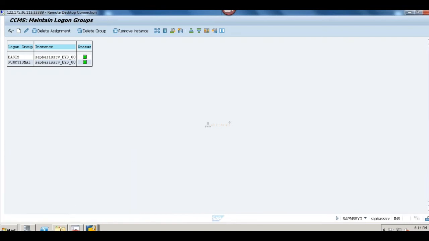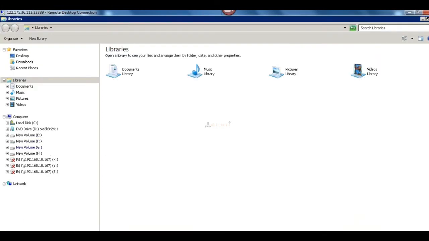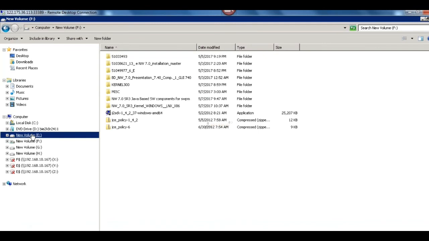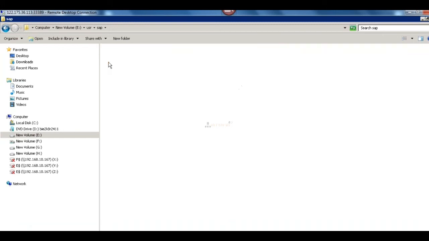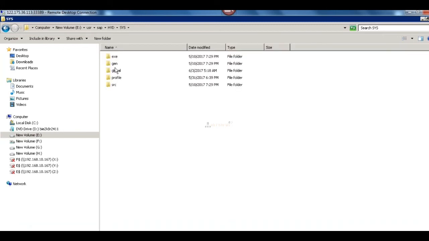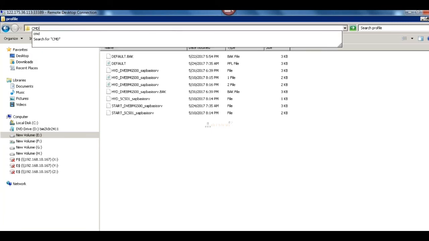So we need not choose any directory. Directly we can write dpmon. Go to the profile path. Yes, sir. SAP, SID series, profile.